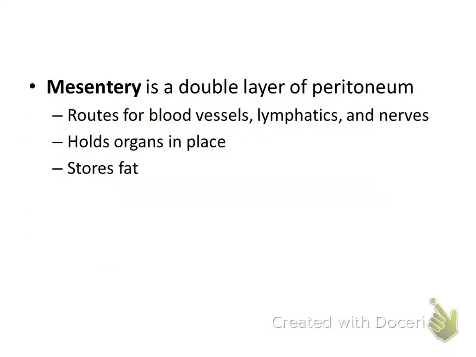Now the tricky thing with the abdominal cavity being so big and all of these organs being in here together is that we're going to hit some points where the organs are not totally enclosed by serous membranes. When that happens, we call it mesentery. So that's where two layers of peritoneum are kind of coming up close to each other. They don't exactly touch each other though. There's going to be a little space there that's going to give us a route for things like blood vessels and nerves and lymphatic vessels to make their way through the abdominal cavity.